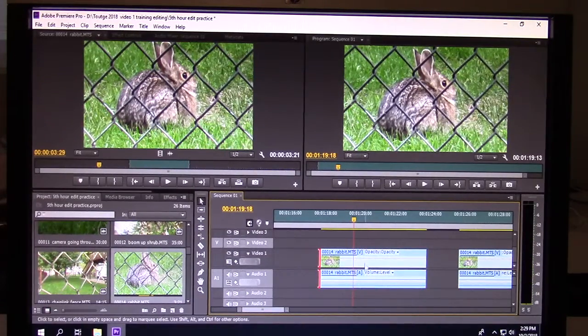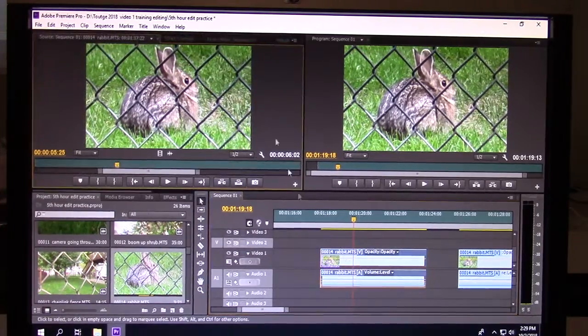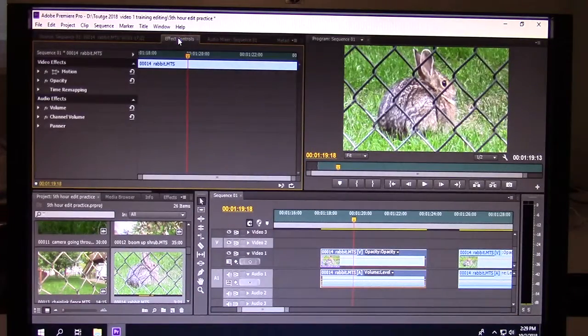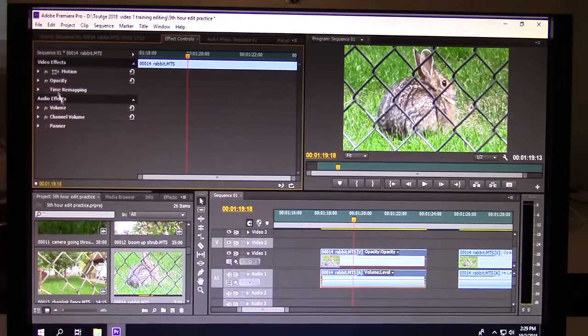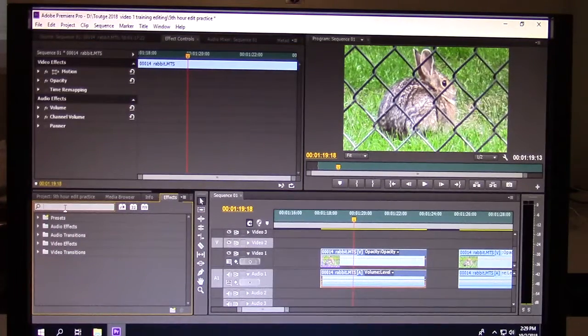So getting back, we want to make it black and white. So here again, we're going to double click this shot. It's going to go up to effect controls. And you'll notice up here, all these things are dealing with this shot of the rabbit, but under effects, there's no black and white. So what we're going to do is go down to the effects right here. There are two effects panels: one up here on the window, and one down here.